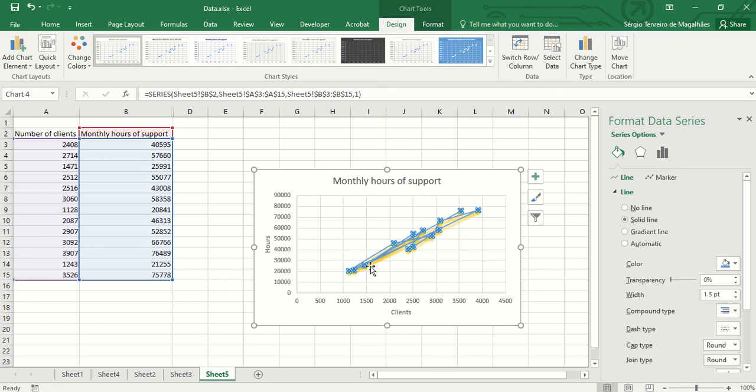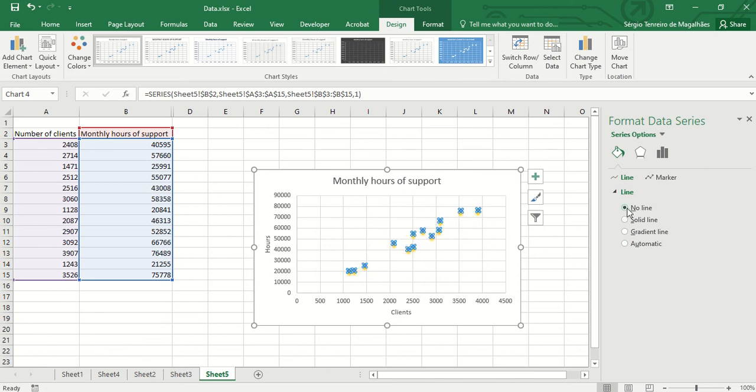You have to be careful with what you do with that data. So there you go. You have the graphic.